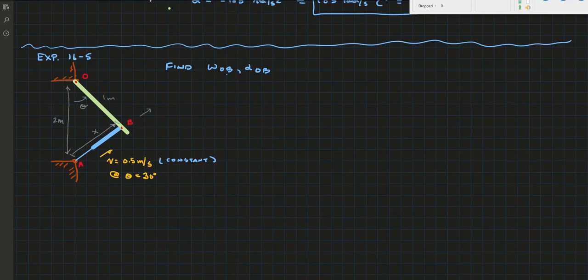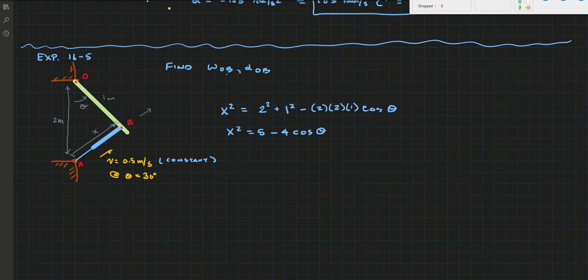Okay, so at the instant in question, we have what looks like an unusual triangle. We'll just use the law of cosines. So x squared equals one side squared plus the other side squared minus 2 times the one length times the other length times the cosine of theta. It's a good equation to memorize. And this can reduce to x squared equals 5 minus 4 cosine theta as our relationship.